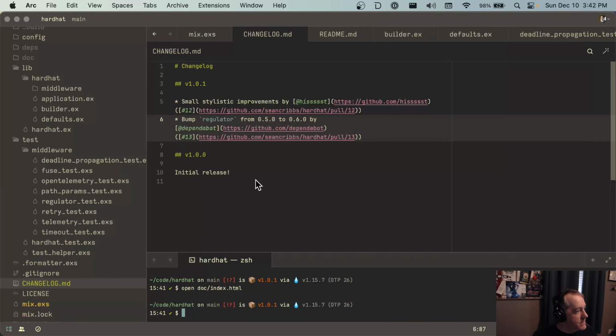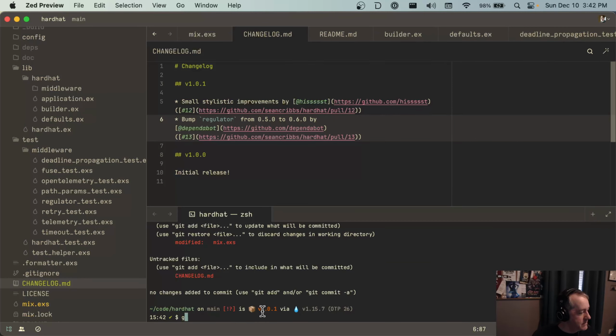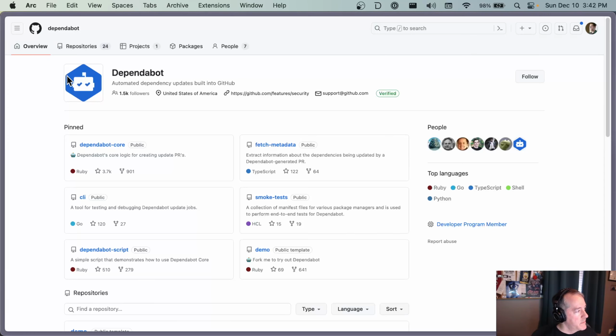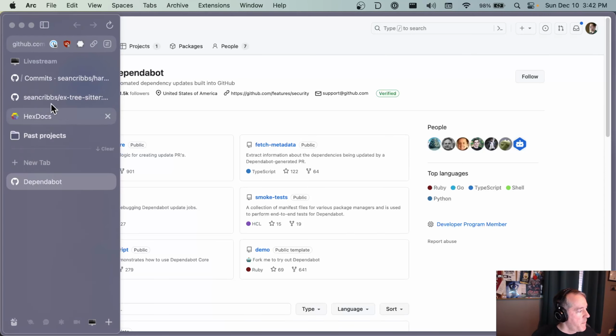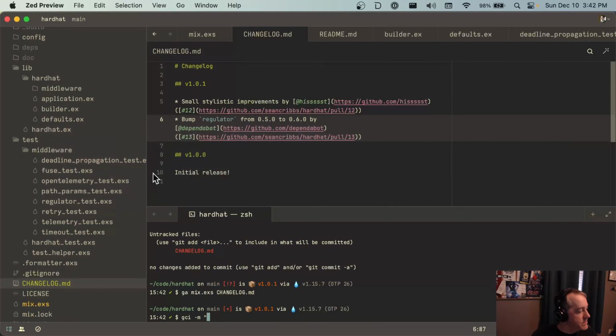And since that is working, let's go ahead and make a commit. And I think I just said release 1.0. Let's do something similar. Release 1.0.1.